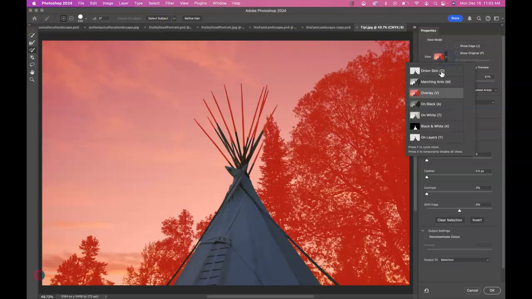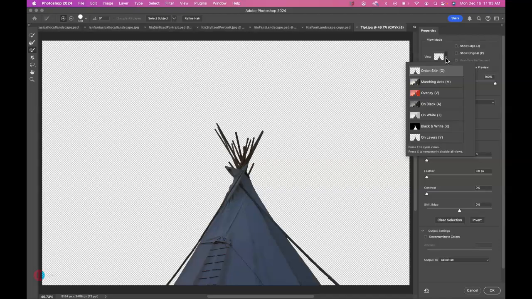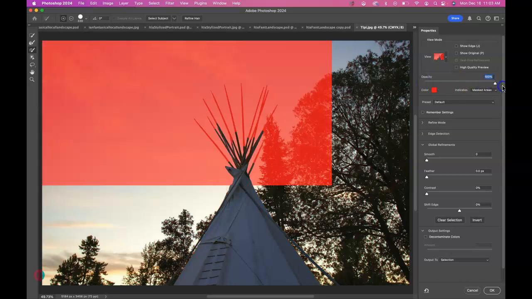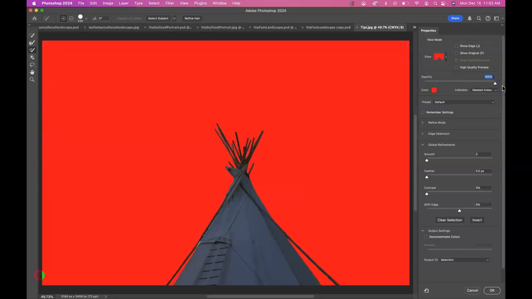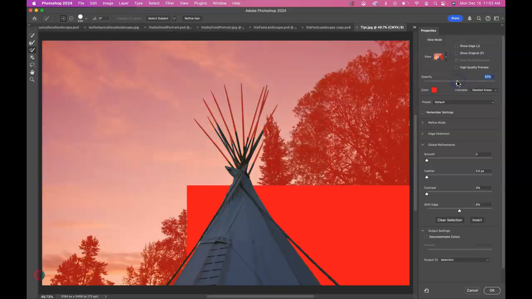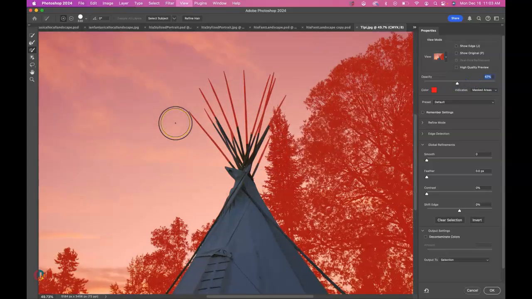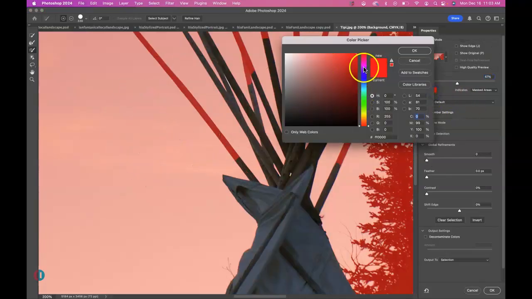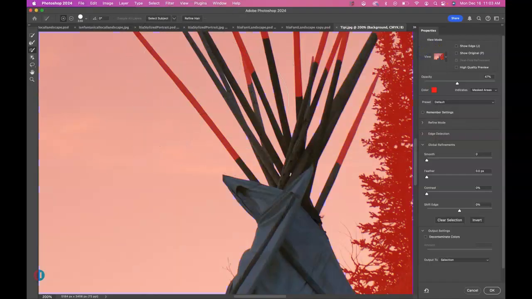I have my view. Yours is probably looking like this, but you can put it on an overlay so that you can kind of see, and I can change the opacity on the slider here to see what my actual clip looks like. If you put a color in the background, sometimes it helps you see a little bit better what's happening. That's why I kind of like to use that. You can choose your own custom color here. Like if you want more of a pink, maybe I want that. Maybe I can see that better.